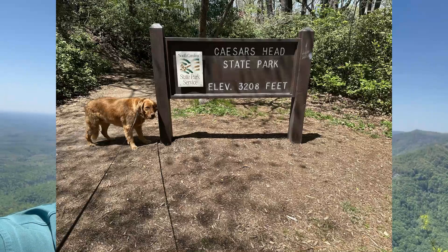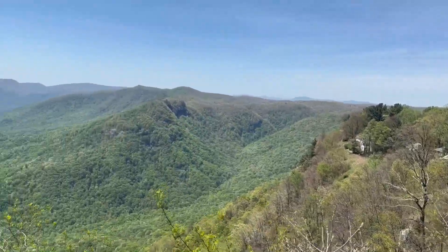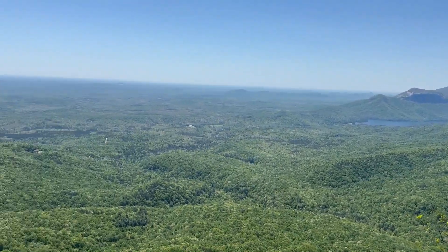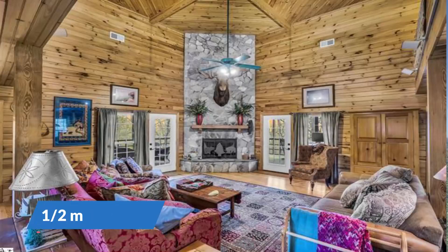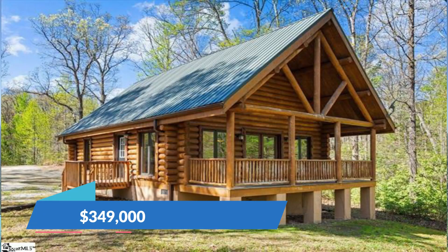Hey, we've got a two-for-one special in South Carolina State Parks here. This is Caesars Head State Park, about 10 miles from where we were at Table Rock State Park. You can see it in the background behind that lake there. The idea here is just to showcase all the things that are out there to offer if you invest in this area. I actually posted an investment opportunity today over at Cliff Ridge, about a half mile from here.